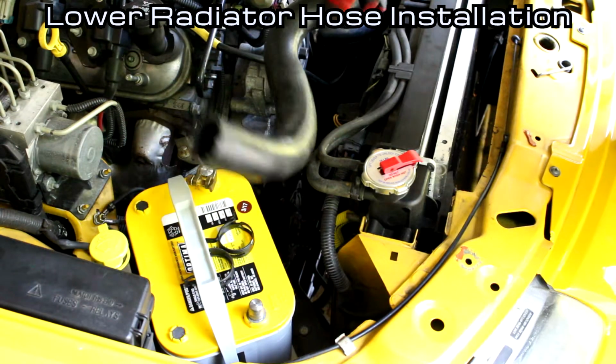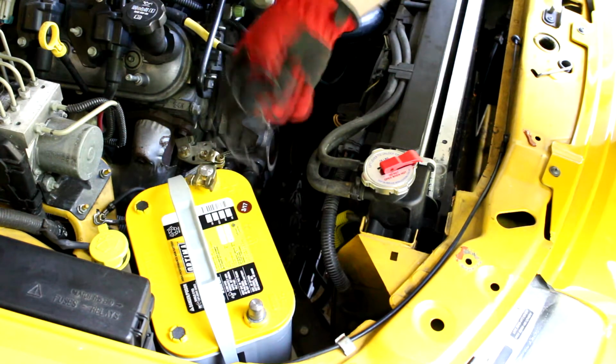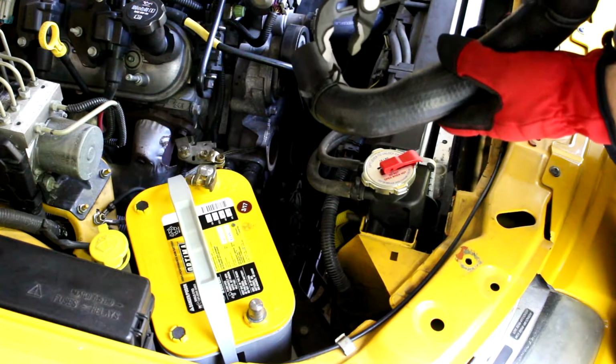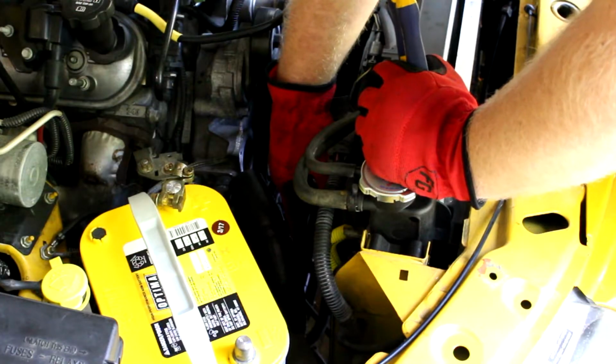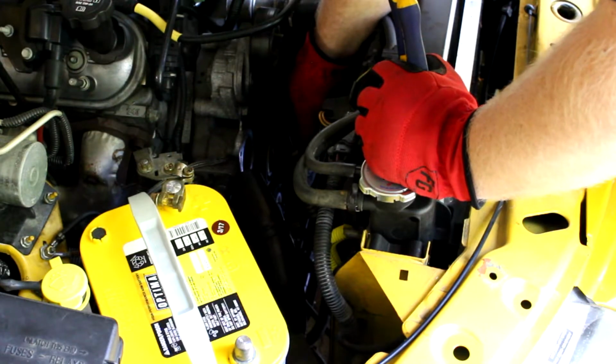Now this radiator hose has 2 different sizes on it, which means 2 different size hose clamps. In this case, the bigger side goes up top. Be careful with these. They've got a lot of spring tension when you open them up all the way, and if they slip out of here, they're gonna go flying. With that bottom clamp, it's best to either go at it from the bottom or have that transmission line out of the way.